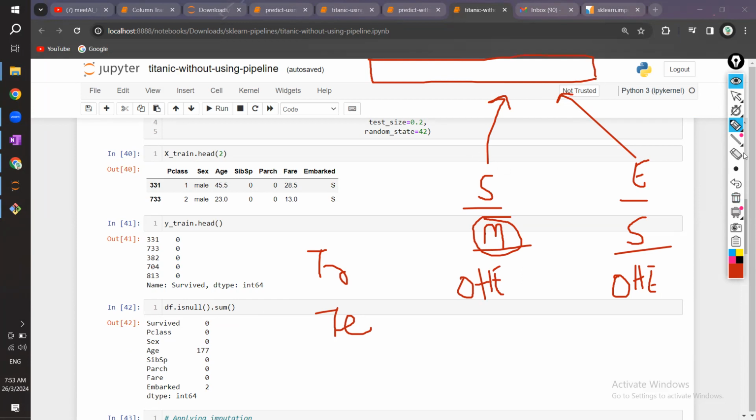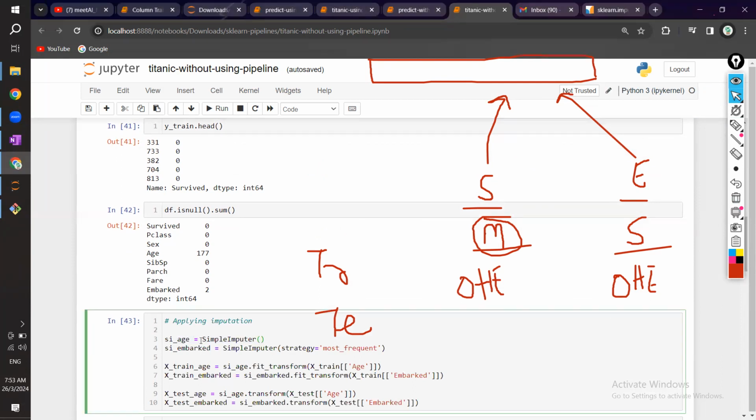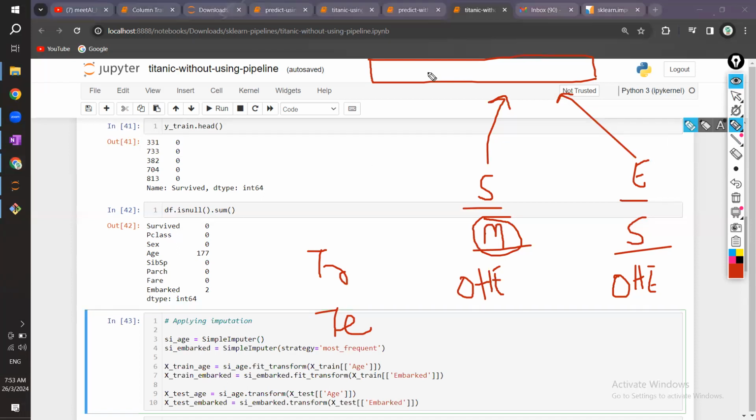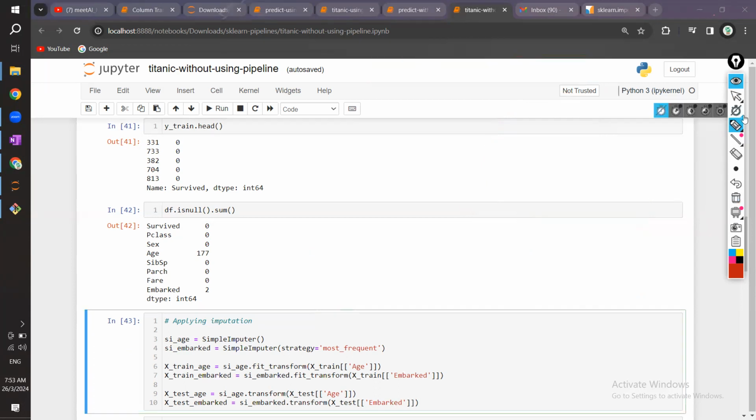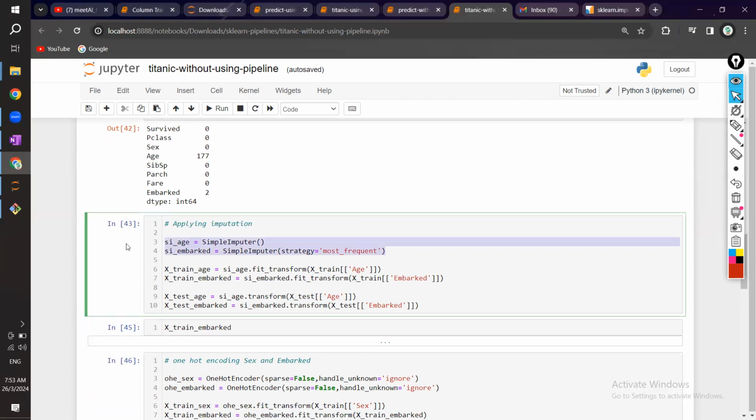Similarly, I got your point, I can also do it on the simple imputer. But what is the purpose of the simple imputer? Just to fill up the missing values. So this I might use, I might not use. Mostly if I'm passing a single row, I can make sure whether it has any missing values or not. But as you said, you can also try with the simple imputer. No issues, you can use a simple imputer and you can pickle that also. That's completely fine.